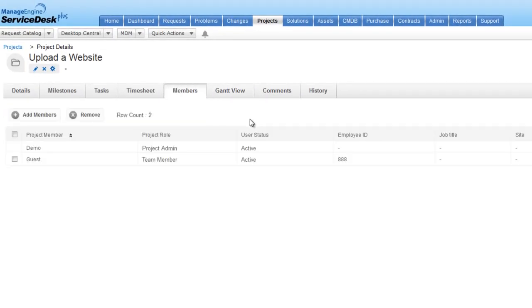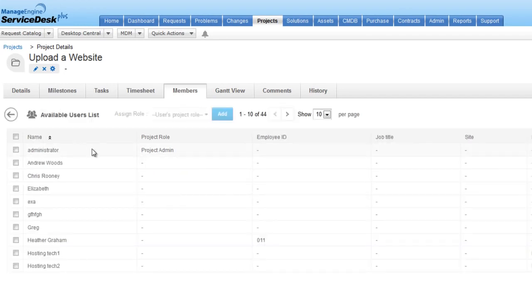I can add people into this project management by going to Add Member and picking the users from the list. And I can assign a role to them, or just go to their profile and give a different role.